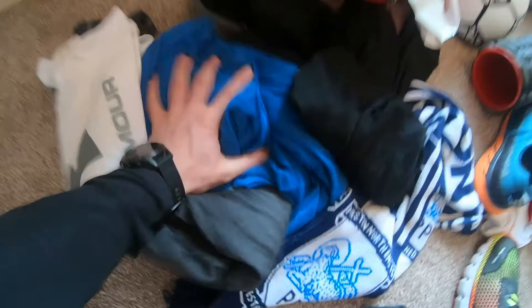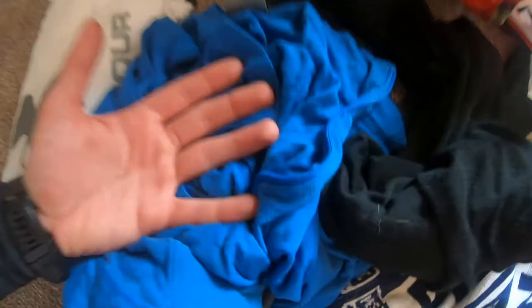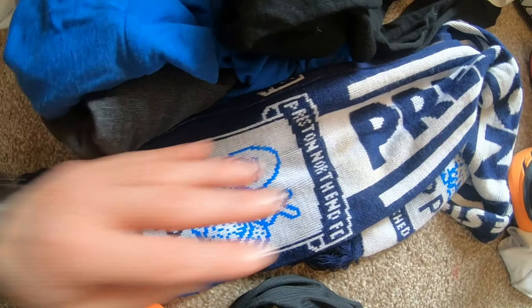This is kind of my nighttime stuff. Again, merino wool — this stuff is just so good. It's very light, and merino wool is such high quality. It's quite expensive, but trust me, it is worth it. I took these tops and bottoms out to Everest and used them for the challenge there to keep warm. This time I'm going to need to keep warm at night because it's going to be cold. So this is basically going to be my pyjama setup. I've got a hat, extra socks, and I've also brought my granddad's scarf — my lucky charm. I took this to Everest last year. Preston North End, my hometown club, so flying the flag for them. And I've also brought a fleece top for nighttime.